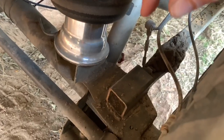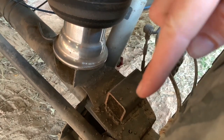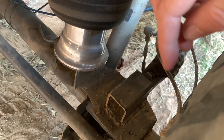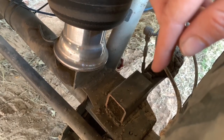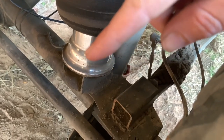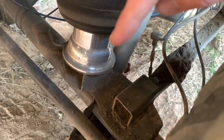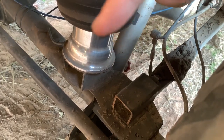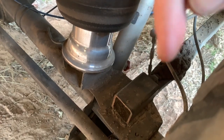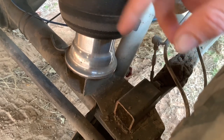Next thing we move on to is bump stops, and everybody's going to do this differently. This is what I've done. So that's basically 50 mil box section steel, and I've welded that in, as you can see. The welds aren't perfect, but they do the job. Likewise with this spacer. So I've got the spring mounted to the spacer the same way that it would have into the diff normally. I had a little D-shaped boss cut out of the top of that and at the bottom. And I made a pin that goes through the same way the air spring does there. But you can do it however you want.